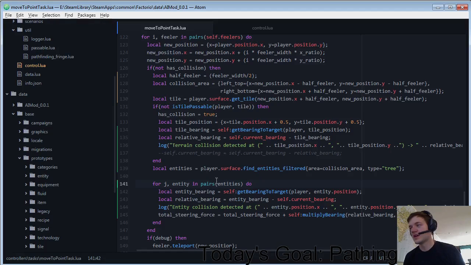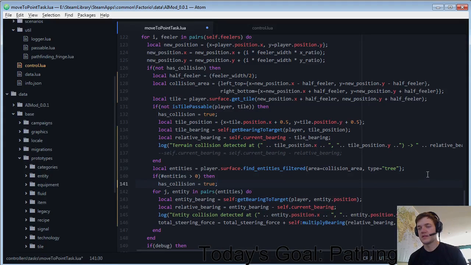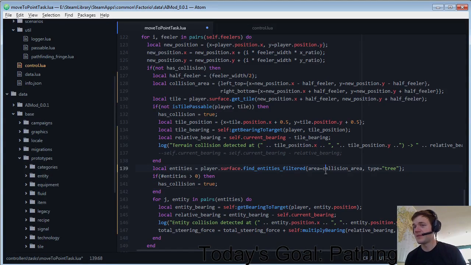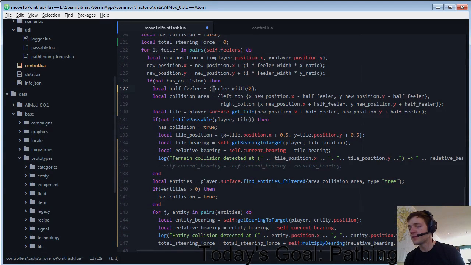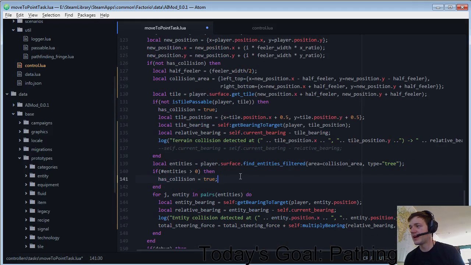So we do actually want to put something in here if there are any entities, but we want to get the closest one of them, right? So let's just say if number of entities is greater than 0, has collision equals true. Okay, so now that means we won't actually hit anything else once we hit, even if there's other feelers, even if first feeler, whatever. Also, hopefully this pairs will give me from I being 1, so that will increment based on that, which is what we want as well.